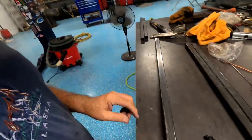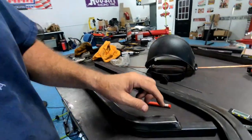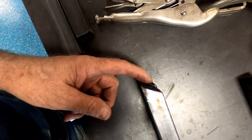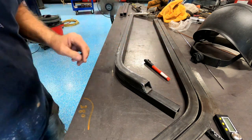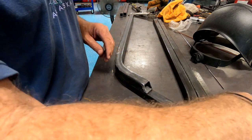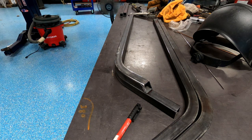Okay, I'm back. I took the one bar that I had already tacked in there out, because I got the brilliant idea of, why don't I just duplicate it and use it as a template? Although this angle here is going to be the opposite direction. This angle will be the same. So let's see how that works out. I mark this, and I'm going to again find out what this angle is. I think it's 37 degrees.